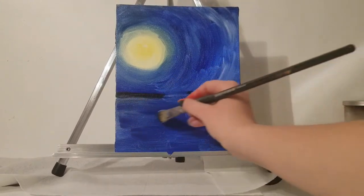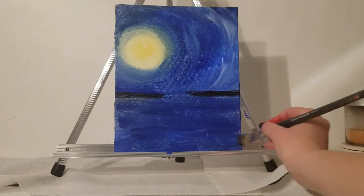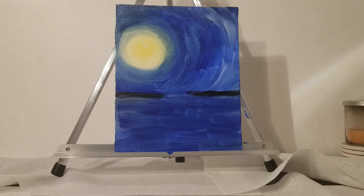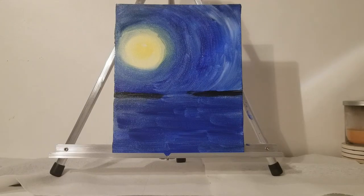So now we have the base of our painting. We're gonna let that dry for just a few minutes. Okay, so the next item we're gonna get is the cloud.